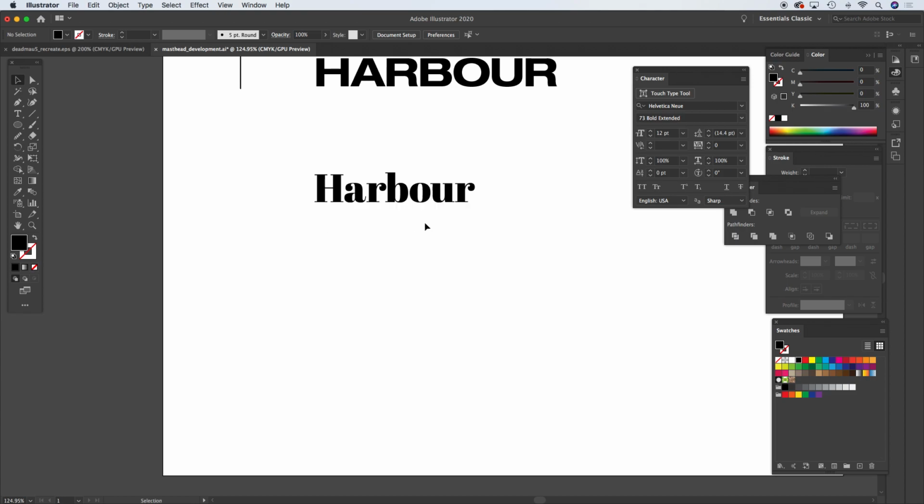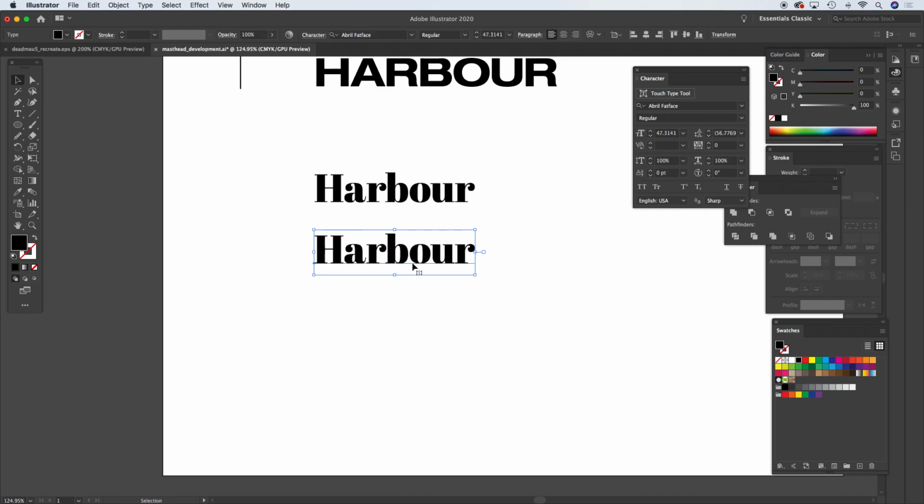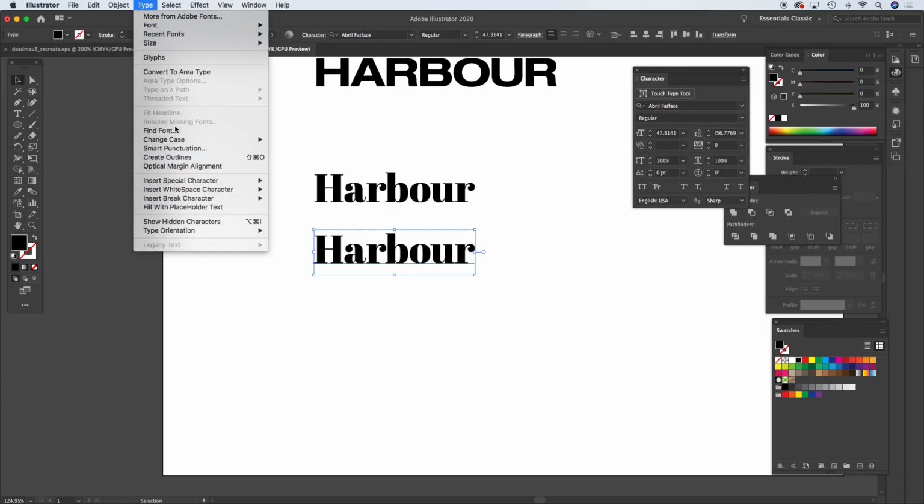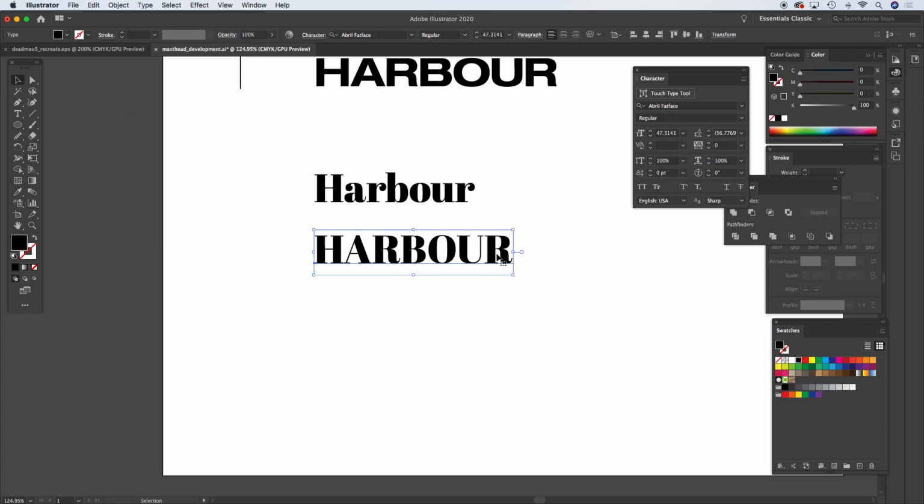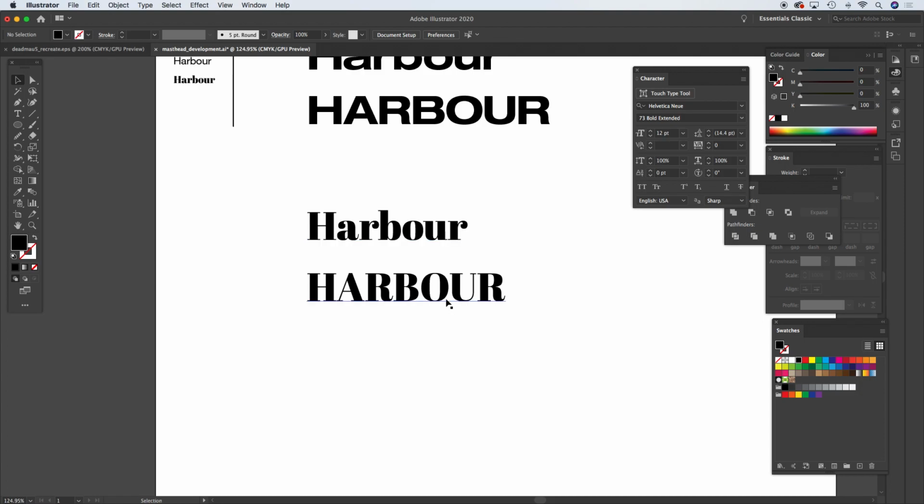You want to make sure that at different sizes it feels correct, and then again trying an uppercase, and you just need to click on it, go to type, change case, uppercase, and then see how that appears. Usually with magazine covers and mastheads, uppercase type sits well because of the nature of the page.